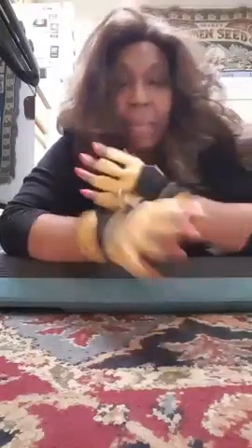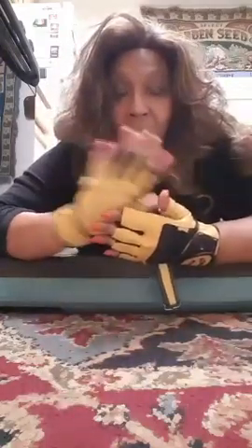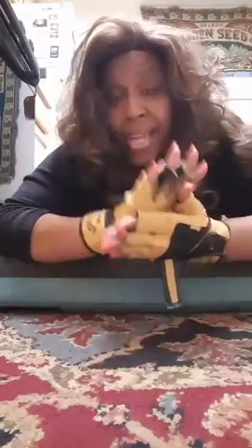Lately I've been doing it on the step board. If you're going to do it on the step board, make sure you're wearing some gloves that have some type of padding to them, because this board has rubber ridges to it. All your weight is going on your hands, so you want to make sure you have on some kind of padded glove so you don't hurt your hands — or the ridges don't dig into your hands.